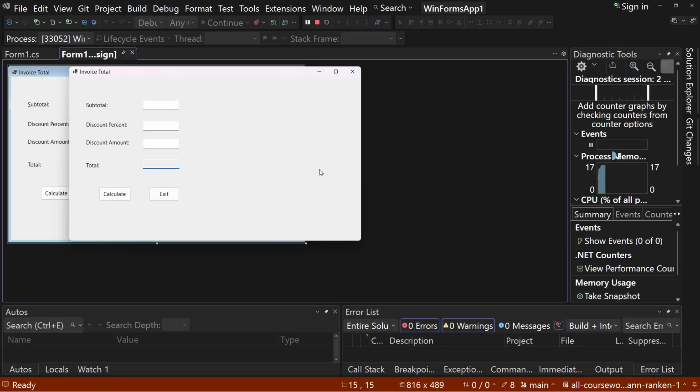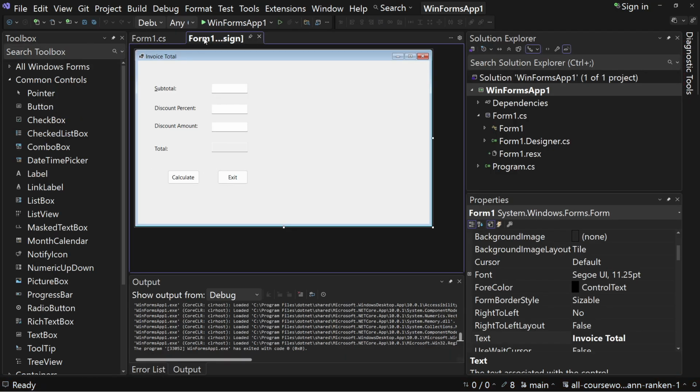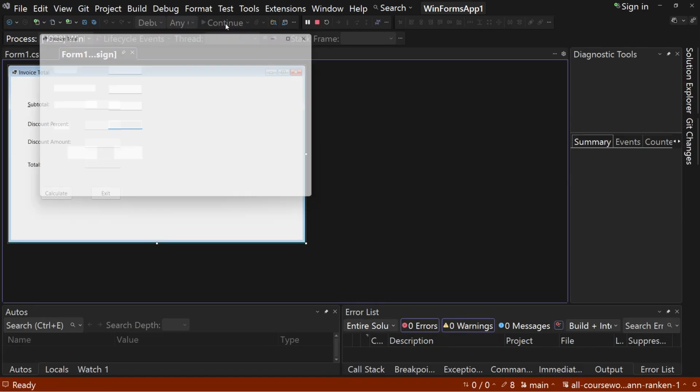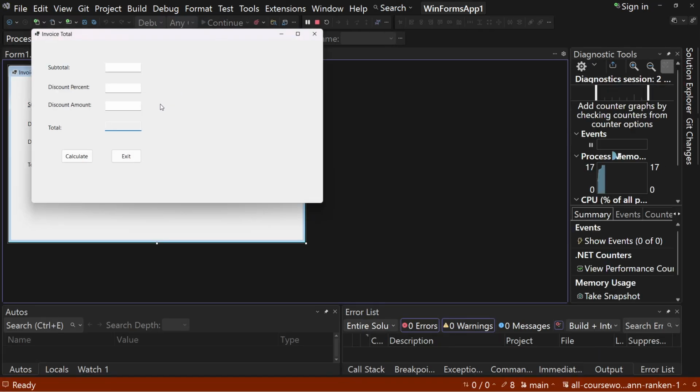I don't know what happened to my little ampersand. It's because I didn't save it. So this is an access key. If I hit Alt S, you don't see it, but it actually puts focus right there.